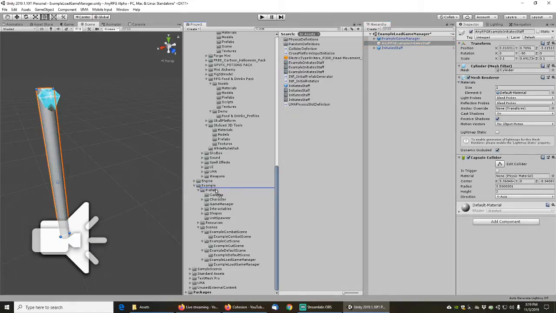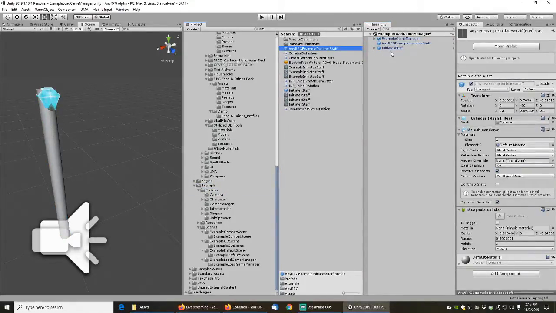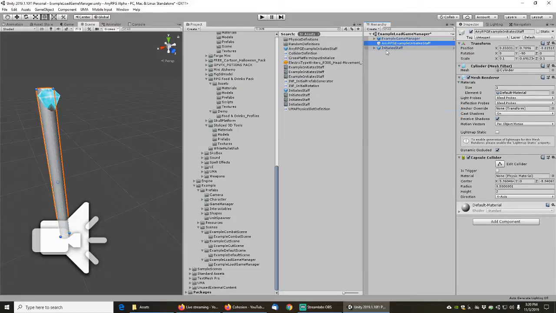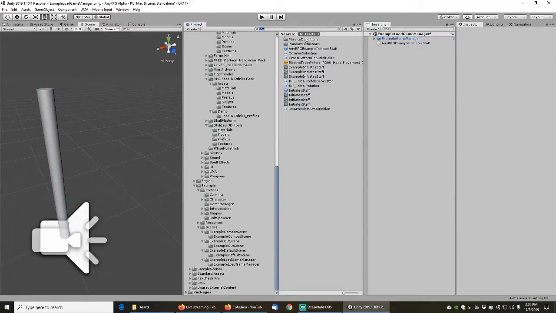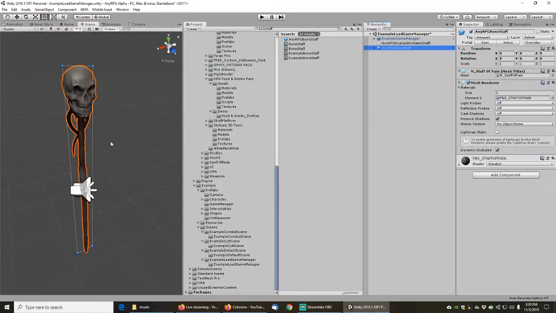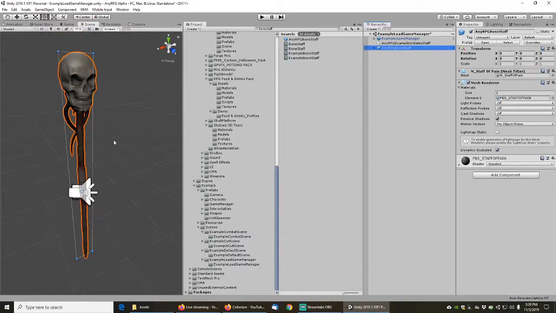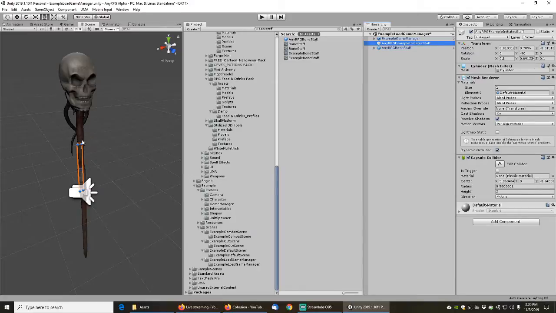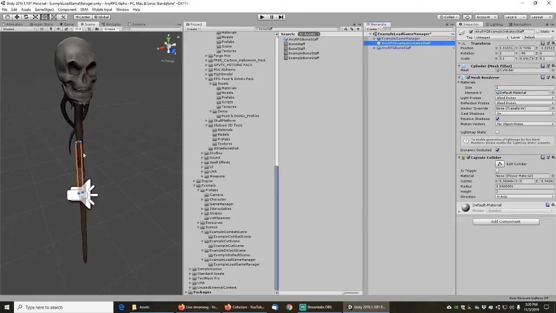and move that into our example prefabs directory, and then unpack that completely, take the initiate staff out and make the bone staff. So we have the AnyRPG bone staff, we'll pull that in. Wow, this one's humongous. I remember I actually shrink the bone staff model when I'm holding it, and that's exactly why, just because of the scale. I'm just going to make this thing big just to match the bone staff, basically.